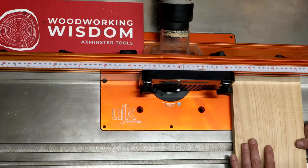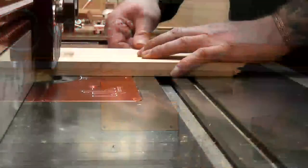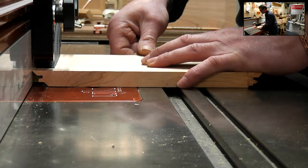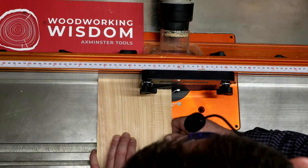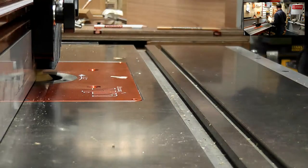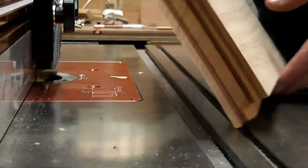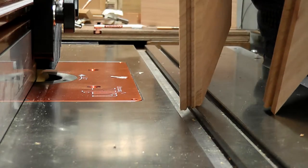Same face down against the fence, just change round end to end. And away we go. Okay. So really what we've got there now, two ends ready to go. All right, so we can go to camera three. There we go. Two ends. A little bit of breakout there. We know about that. But two ends ready to go.